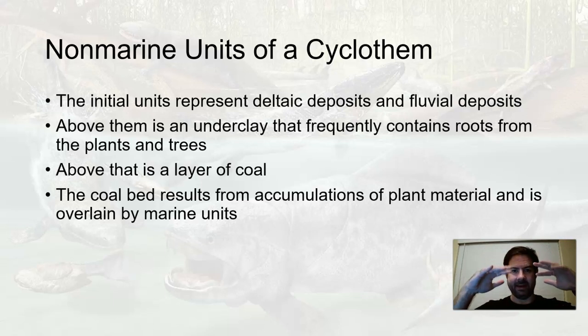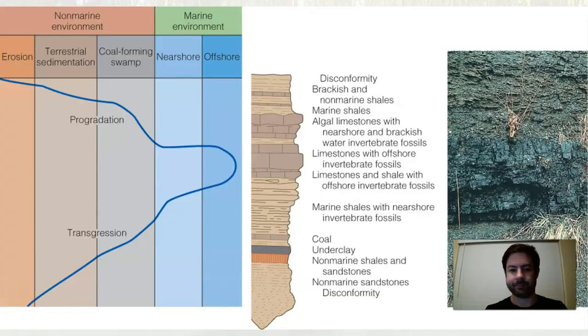And anything that dies or decays, leaves, plants, trees that fall into the water, kind of settle down to the bottom of the water. That builds up over time. And if that builds up over time, with additional sediment on top, especially if we're in one of these Cyclothem transgressive regressive series where sediment's being deposited, then that organic material gets compressed over time and turns to coal. Coal is actually fossilized plant material, old plant material.